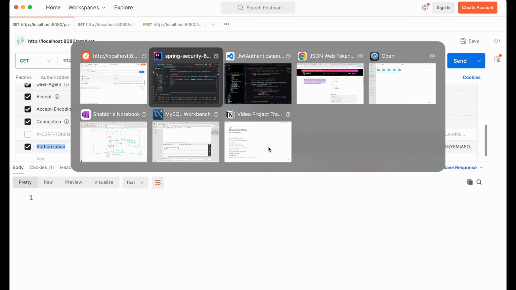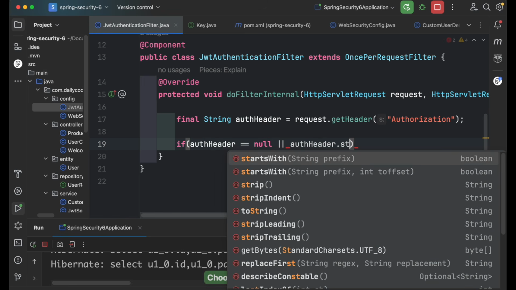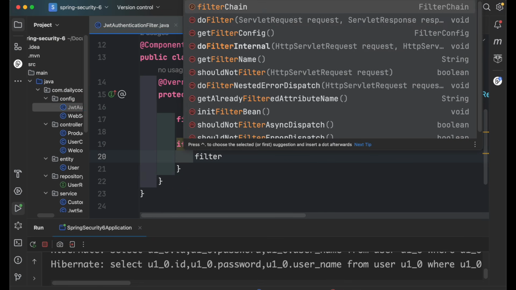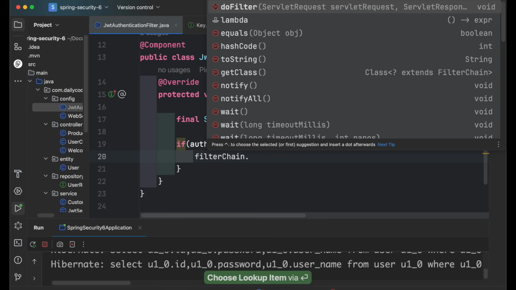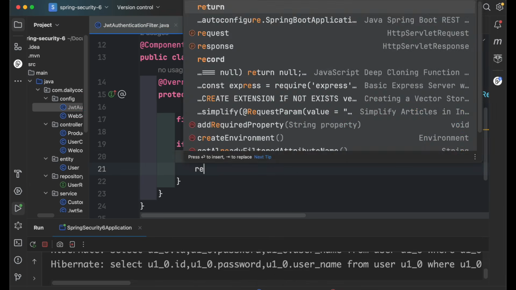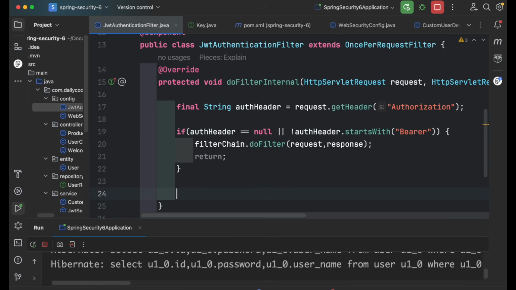So we'll do the same check here: if authHeader equals null, or authHeader does not start with Bearer, then I can do filterChain.doFilter, pass request and response, and then return. That's it. I cannot do anything because there is no auth header, or it's not starting with Bearer. If it is starting, then I can do something.